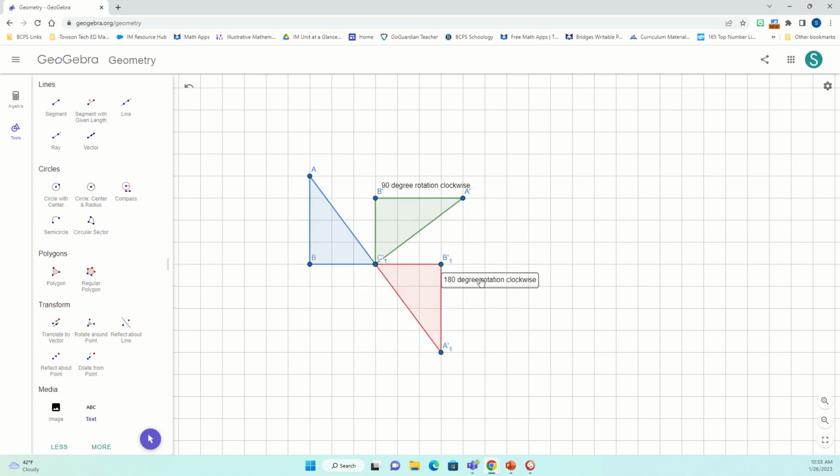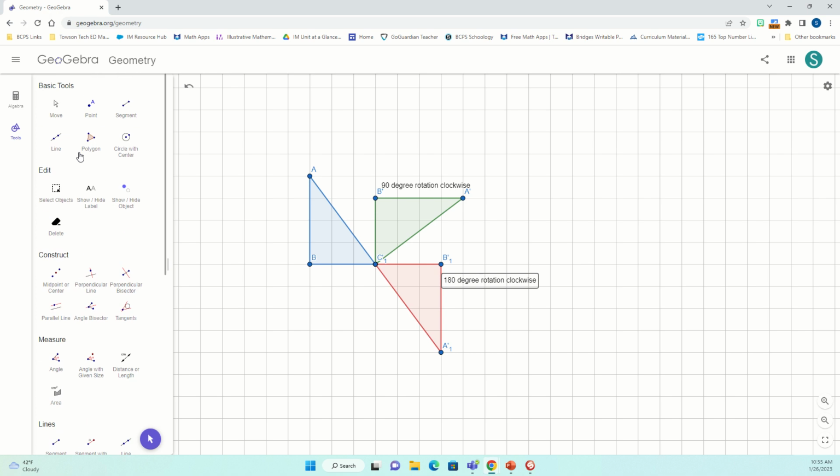Okay, that's done. All right, now I'm going to do the last one. So I've now gone over 1/4 of my circle, 2/4 of my circle, or half my circle, and now I need to do the 270. So again, I can kind of predict that it's going to be maybe the opposite of this one. The green one might be opposite, and it's going to fill in this space here. So let's see what happens.